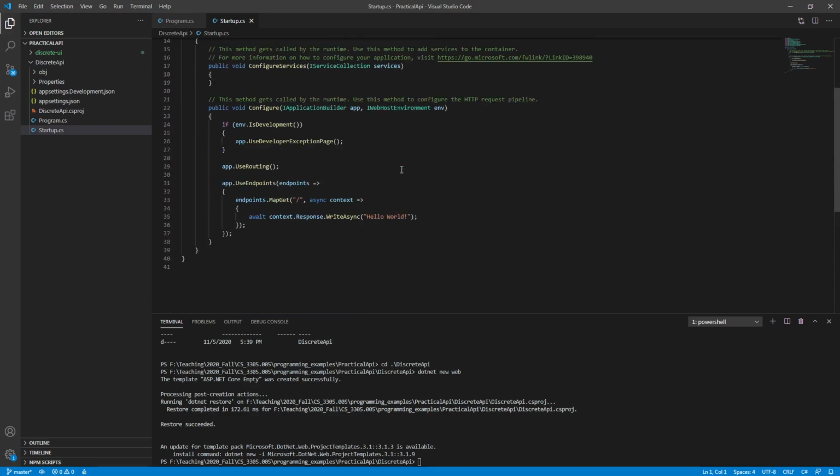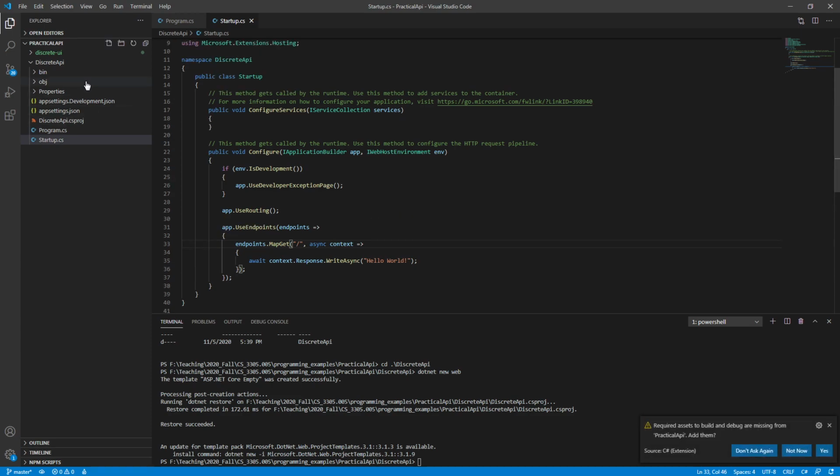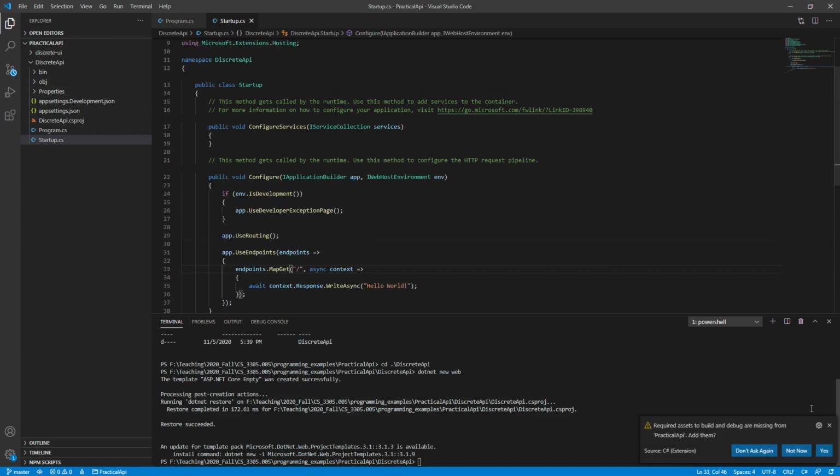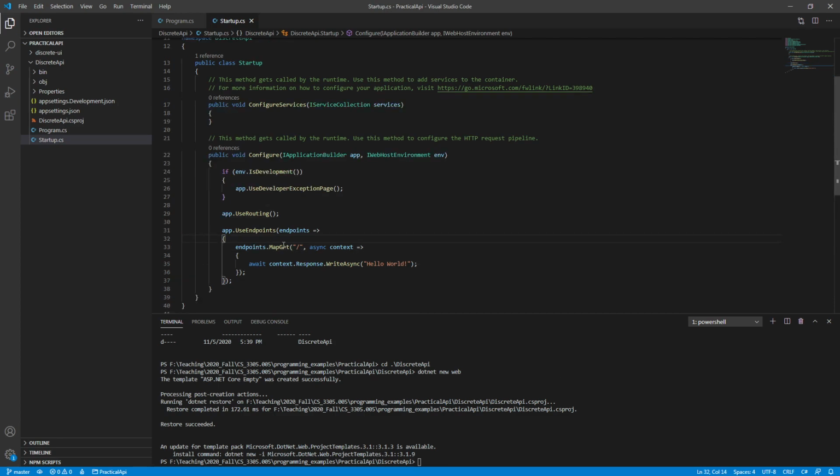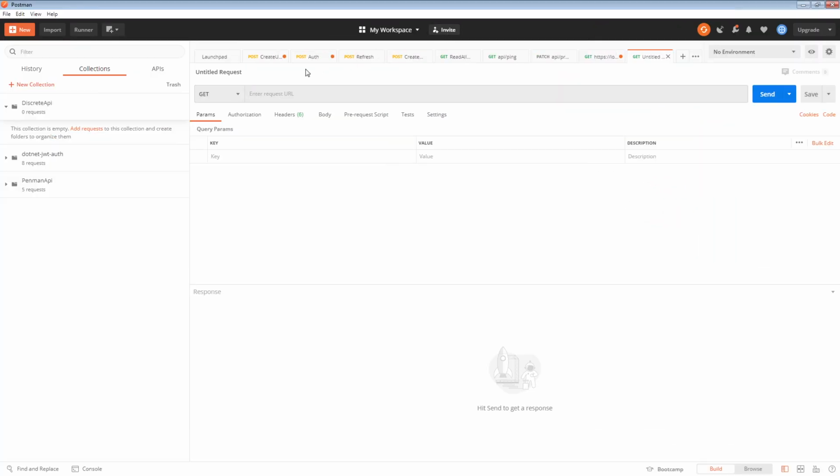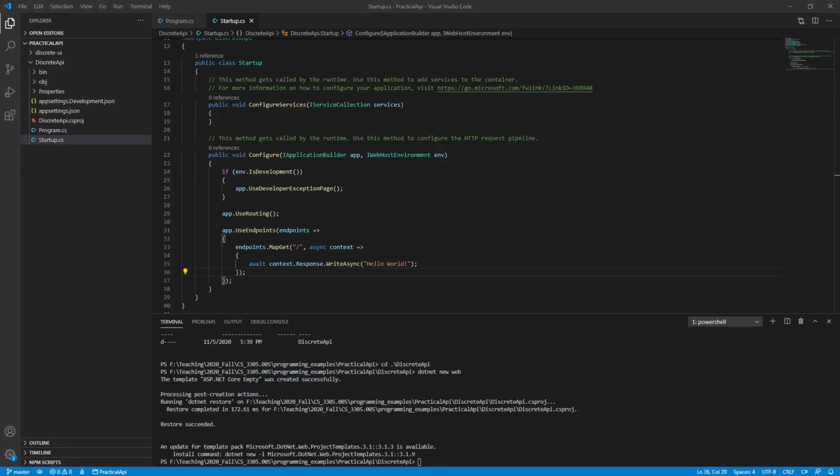Okay, so this is just going to be a very simple program, and in fact we should already be able to do hello world. So we don't have anything just yet, but we do have this one endpoint where if you go to the root of the website, you'll get hello world, and we have this software in Postman which we can use to test that out. So let's just build what we have and see if we can access it.